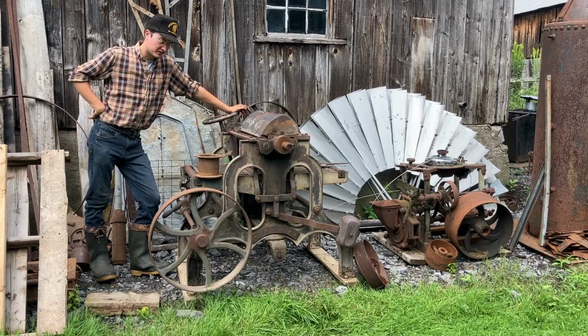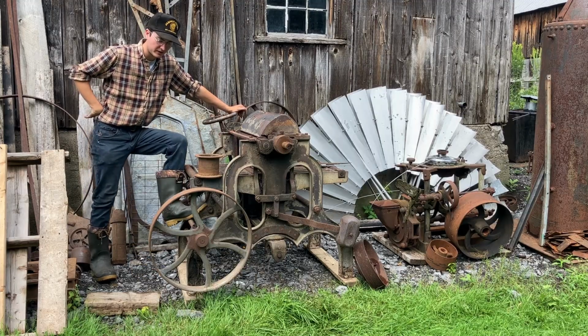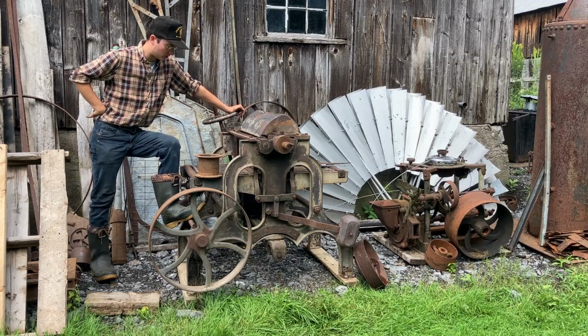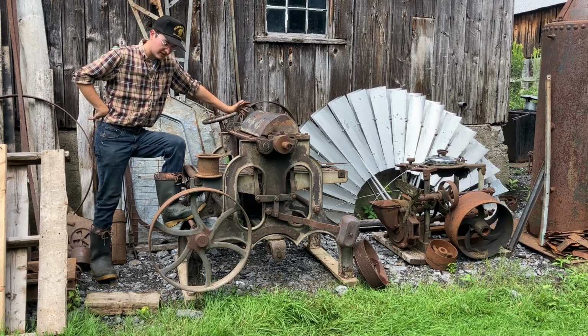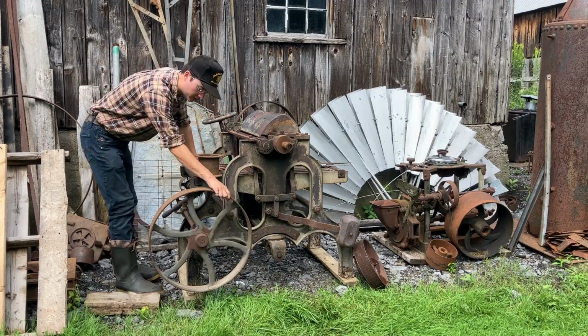Working on this planer today. This came from some buddies up the road. Their father used it last maybe 15 to 20 years ago. It did sit outside for quite a while. Some stuff got seized, so I've since freed it up just with oil.